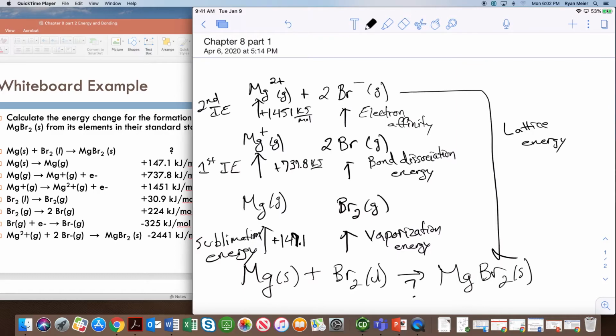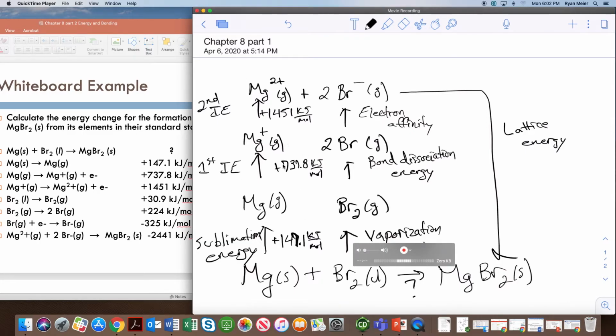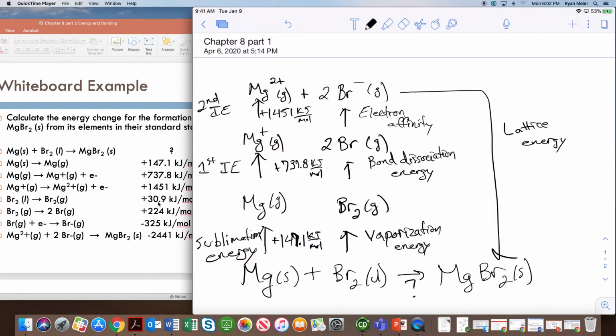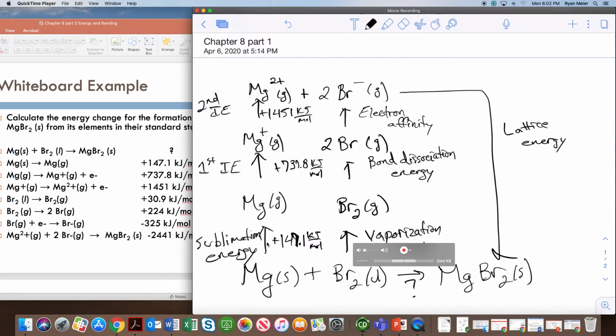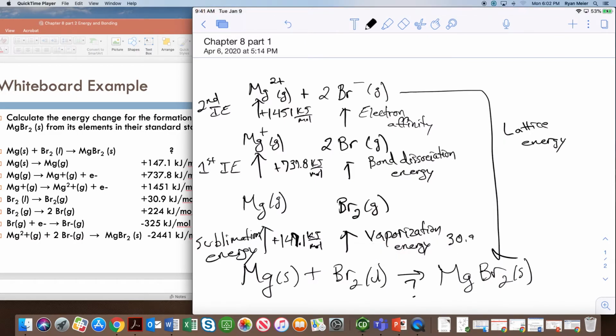So that when we add everything up at the very end, we'll also get kilojoules per mole for our reaction enthalpy of formation. All right, so there are our energies for each of those steps on the metal side of things. Now if we look at our nonmetal, the vaporization energy, Br2 as a liquid to Br2 as a gas. Here, liquid to a gas, the energy is 30.9 kilojoules per mole. And that is a positive value. Again, vaporizing something is always going to take energy. You have to add heat if you're trying to boil something.